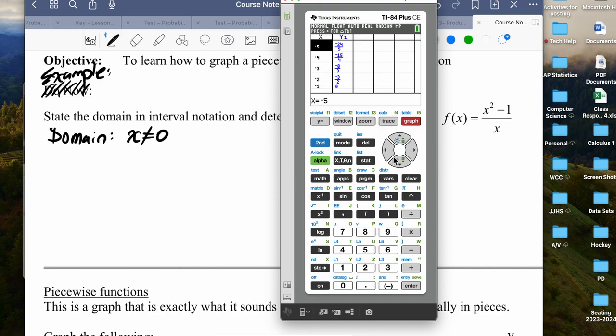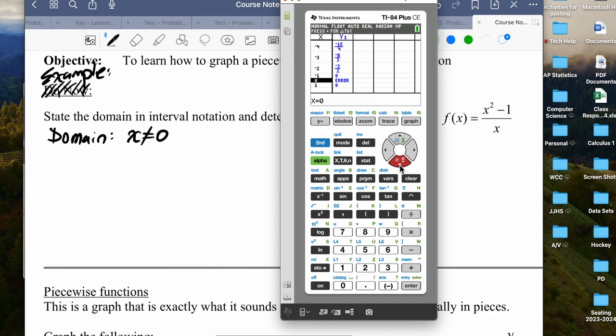And the good thing about using the fraction tool to put your function in, it'll give you fractional answers or fractional values for y when you go into the table, wherever possible. If I did it as parentheses x squared minus 1 divided by x, and I didn't use the fraction tool, it would put all these values in as decimals. You may want it one way as opposed to the other. It's all a matter of preference. But if I scroll down here, when I get to 0, I see an error.